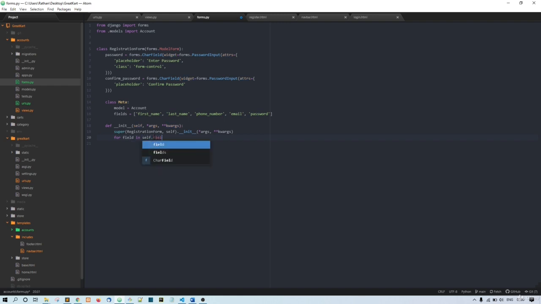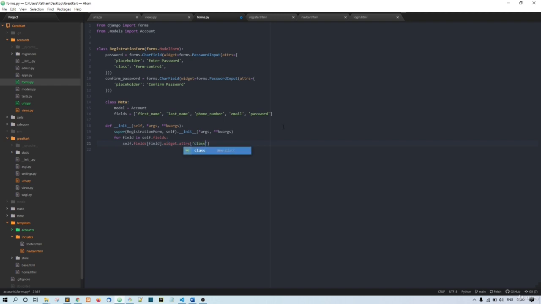Now we can say for field in self.fields, then self.fields of this field, and widget.attrs, which is attributes. We use these attributes here the same way, widget.attrs.